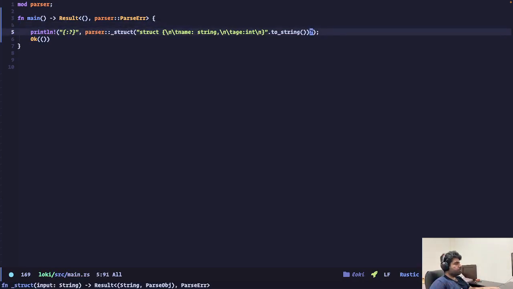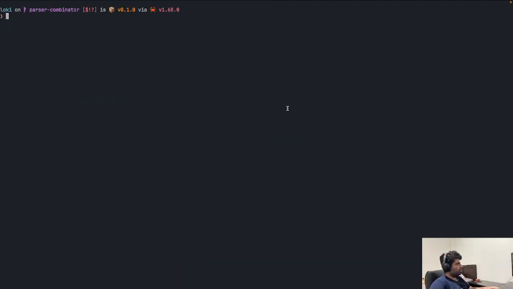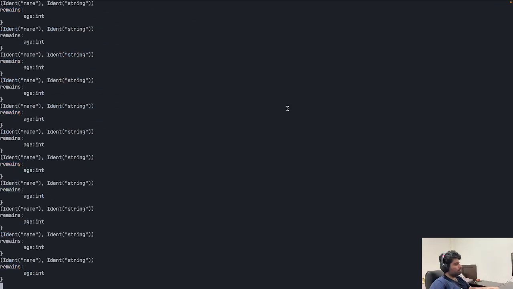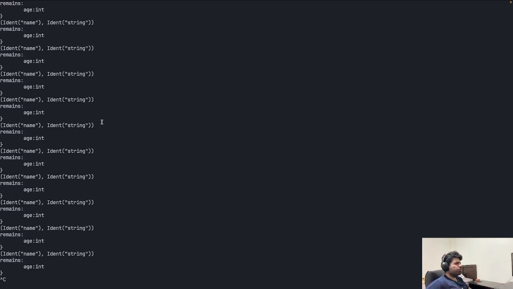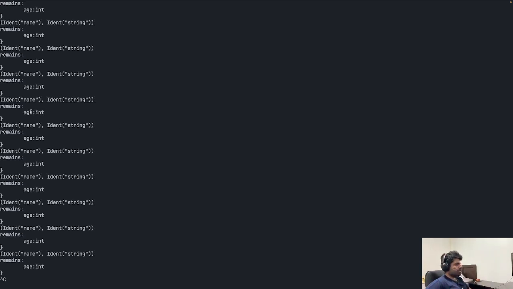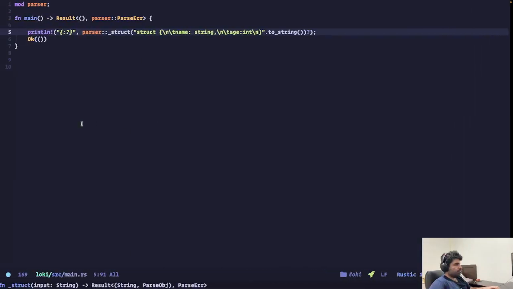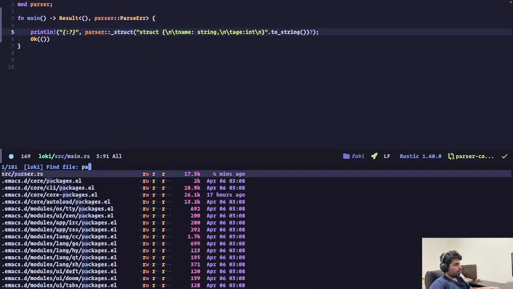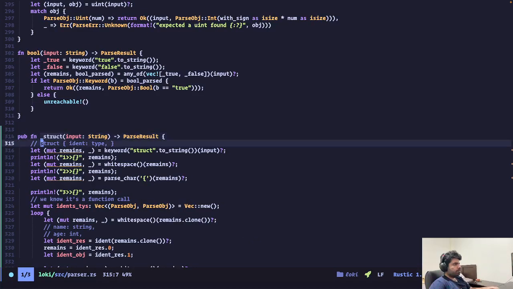So let's run it. Let me close this one and do not cargo test, cargo run. Okay, we see the infinite loop. The remaining age colon int is repeating itself, right? You see. So why is that? Let's go into parser. Let's find struct.